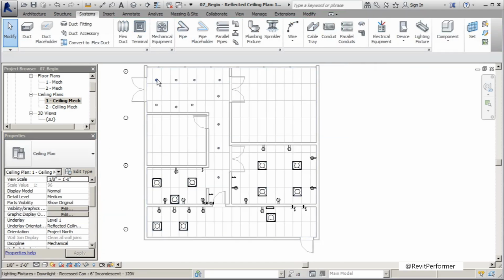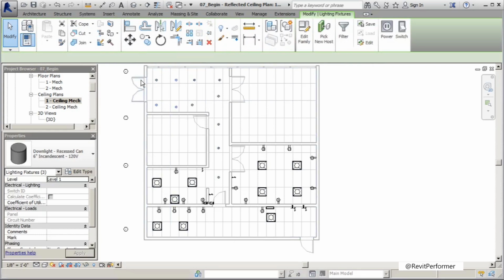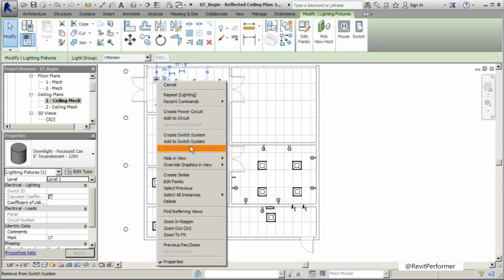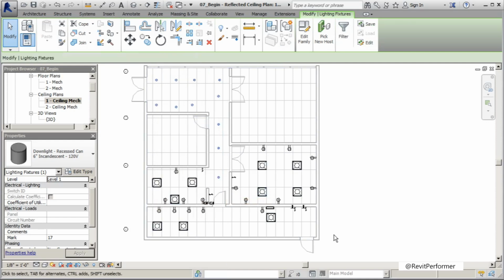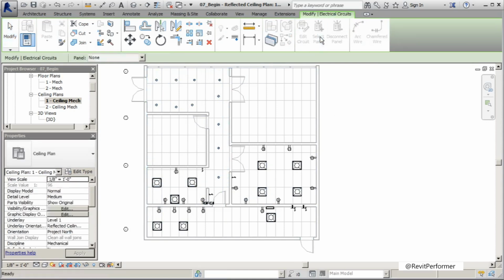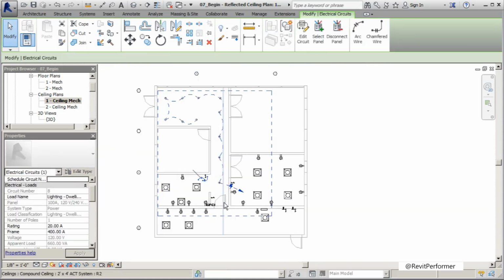So I'm going to select all those lights. And we could do so much quicker if I select, right-click, and we're going to select all instances within this entire project, because we only have one set of can lights. And now I can hit my power button, which will automatically establish that circuit. But now we're going to select panel, and we're going to bring that panel in to power that circuit. And as with our other circuits, you can see it's nicely annotated and we know exactly what's where.